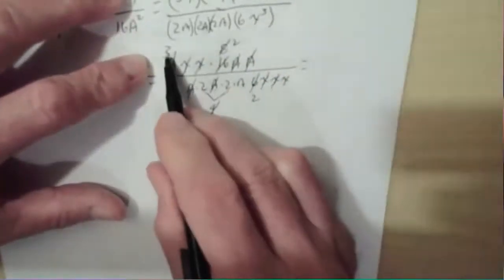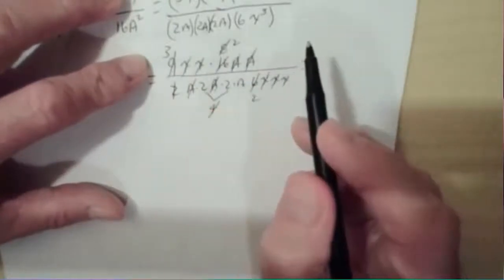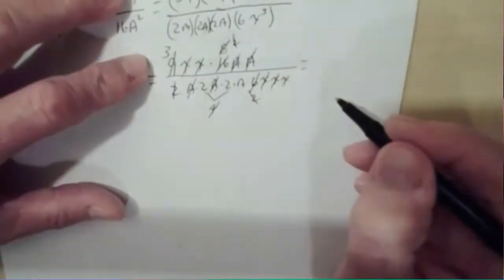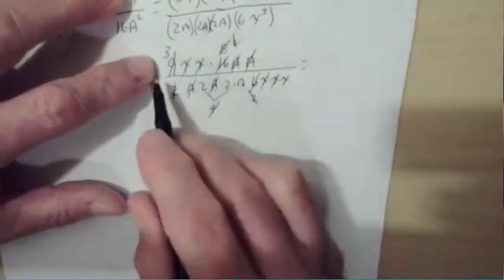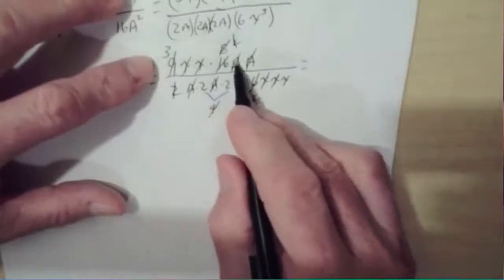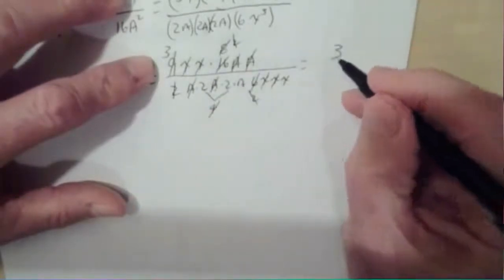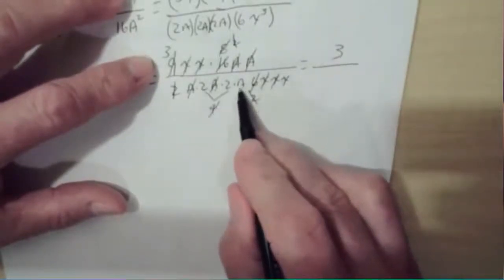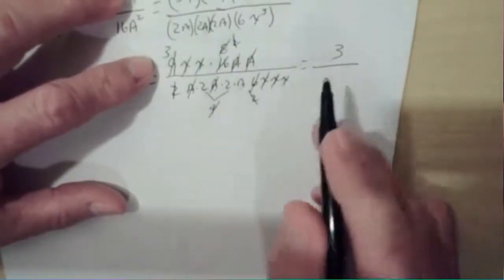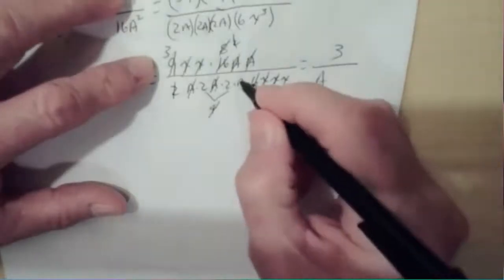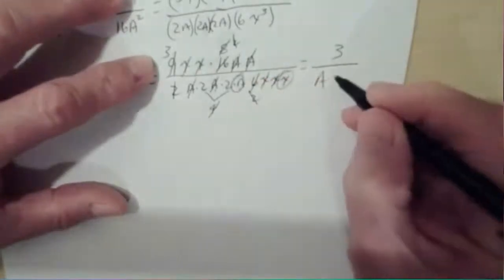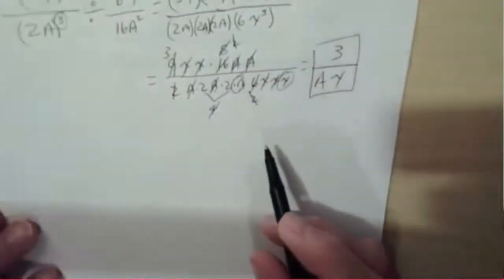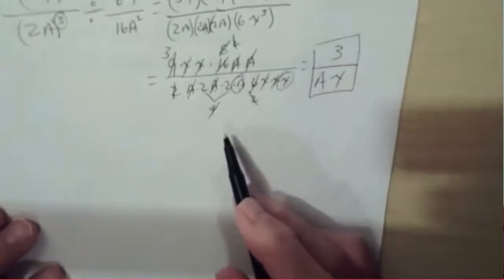That 2 and that 2 can cancel. So what are we left with in the numerator? Looks like only 3. And what do we have in the denominator? An a and an x. This a and that x did not get canceled out. Okay, these aren't particularly difficult. They're just kind of long. Take your time with this, so it's easy to get fouled up with it.